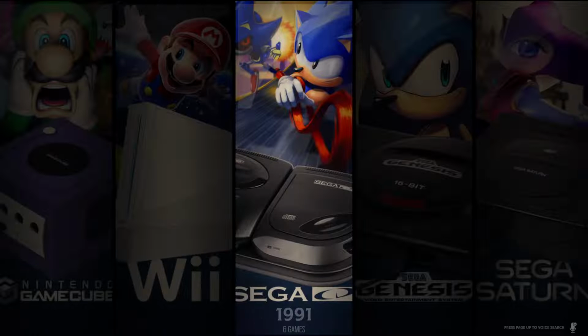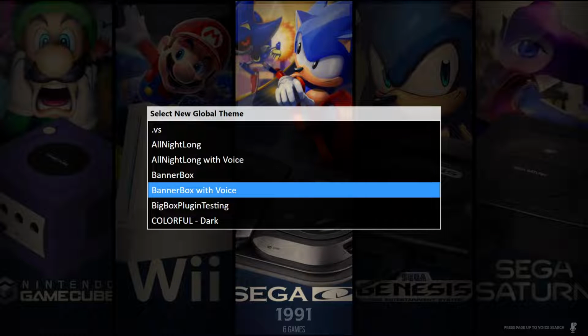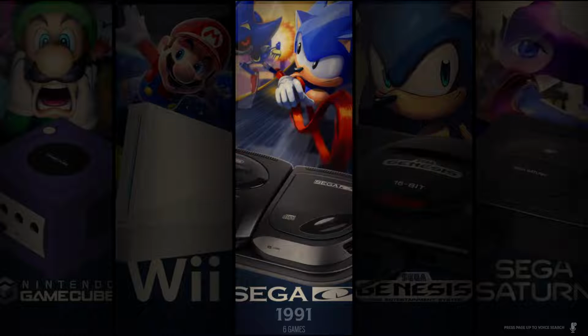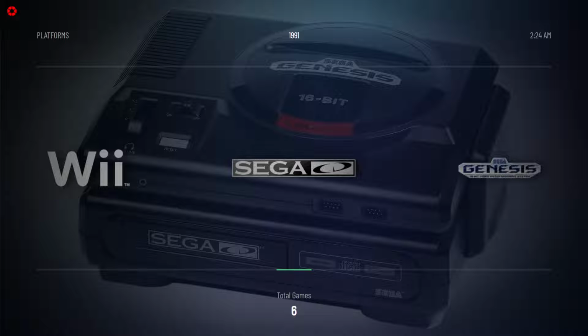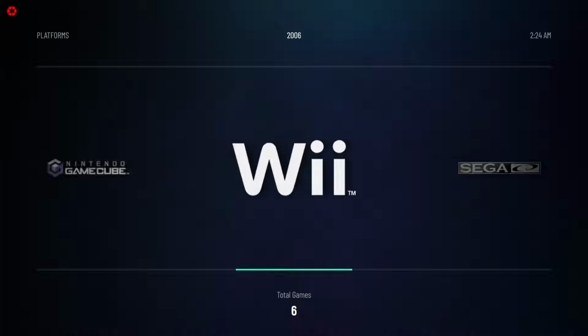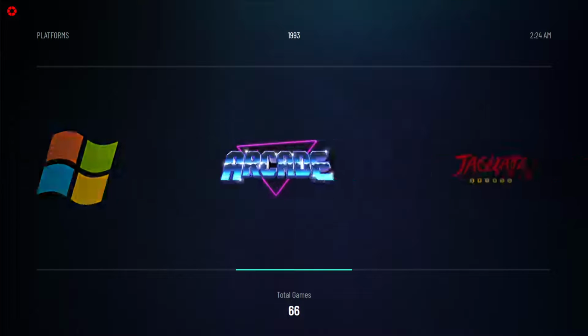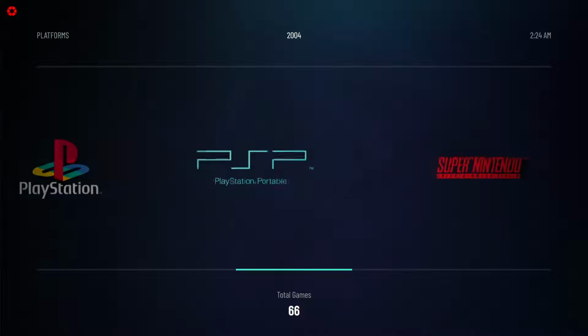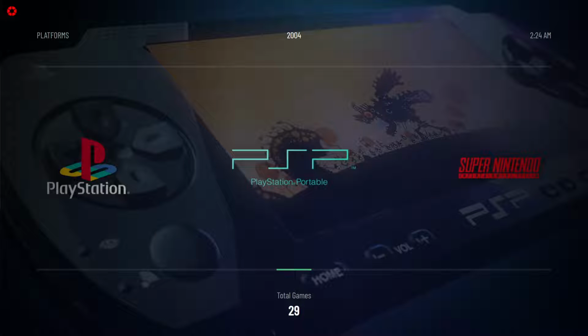And then let's look at another theme. Let's do All Night Long. So the other mode of activating the plugin is to use up, down, left, or right. So in this case, we have a horizontal wheel here. So you're going to use your left and right keys to go through the wheel. But you don't use up or down on this one for anything. So activation mode of up works okay here.